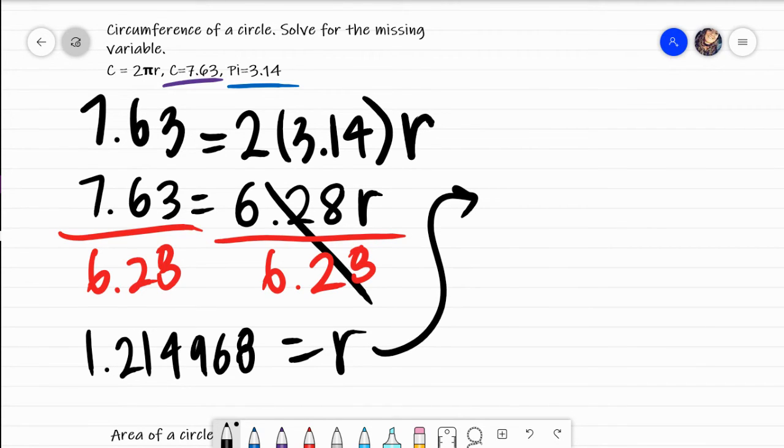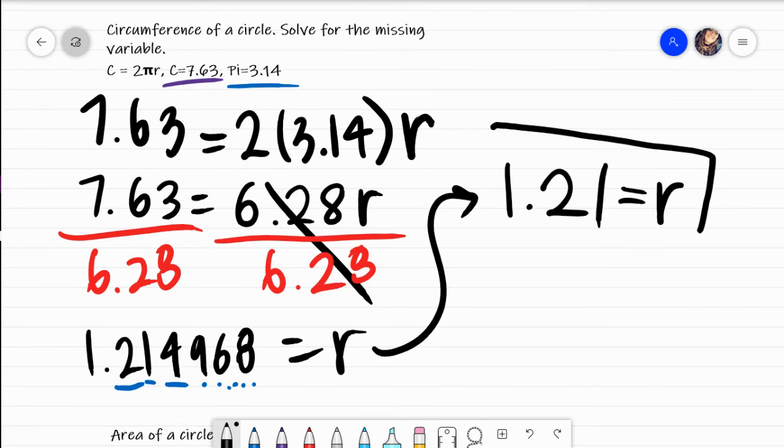If you look at how to round, if it tells you to round to the hundredths place, what you do is the number next to it determines what that previous number does. If I'm rounding to the hundredths, the next number is 4. 4 tells me to stay. The 1's not going to become a 2. You don't necessarily go down because that would imply that that 1 becomes a 0 and that's not true. What happens is we would have 1.2, our 1 stays the same. If that 4 was a 5, then it would go up to the number 2. But because it's below 5, it's just going to stay at 1. This is the tenths, hundredths, thousandths, and then it just keeps going on and on and on. So this is telling me that 1.21, that is my r, that would be the radius of that circle.